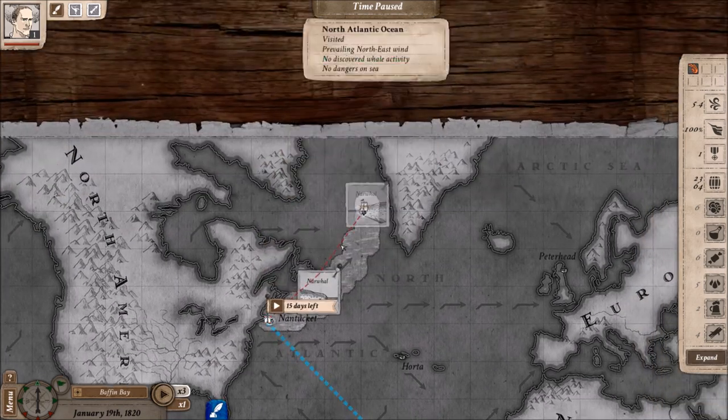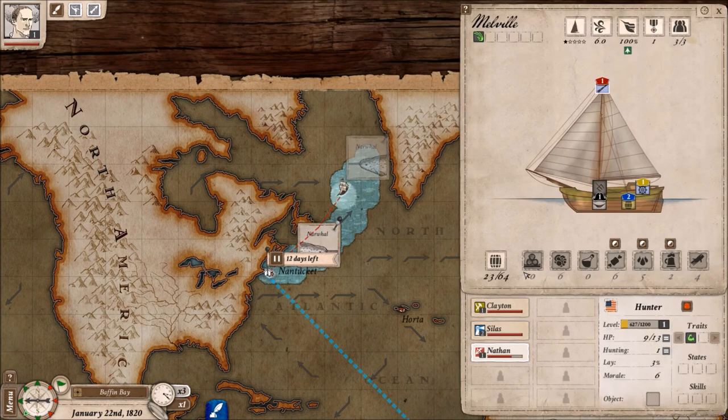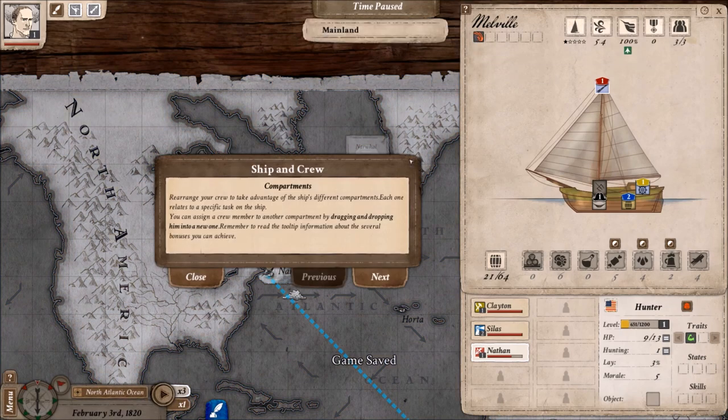15 days back to Nantucket. How's our supplies doing? Looks like we're doing fine. We've got plenty of, where is it? Yeah, we got plenty here. We can ration our supplies if we want to, but we don't need to do that. What is this? We can create a safe dock in, I missed that.